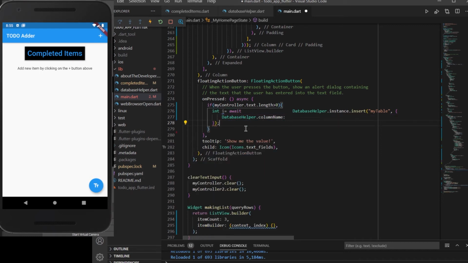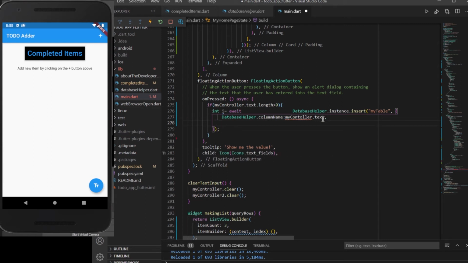Now for the column name thing, what we need to do is my controller dot text, we need to add it over here, my controller dot text, and for the column 2, database helper dot column name 2, it is showing, I guess it is missing an R.